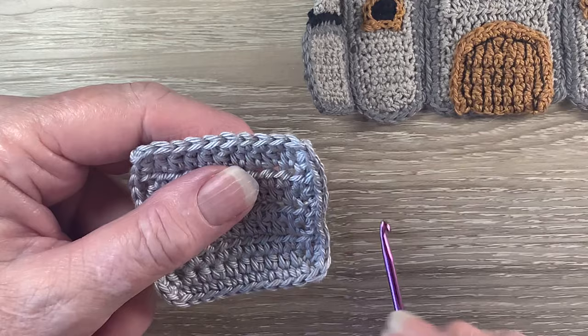For row 2, we start with one chain and turn and work one single crochet in each of the three stitches. And we fasten off, or we can just slip the moon rock, the 254, into that stitch before we fasten off.